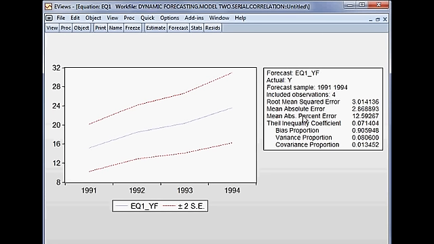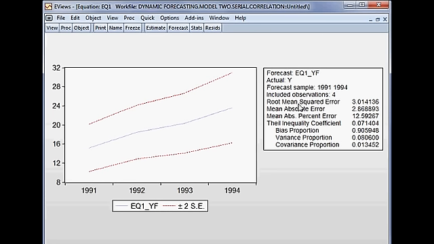These are all called forecasting evaluation. Here, the smaller the value, the better the model all the time.